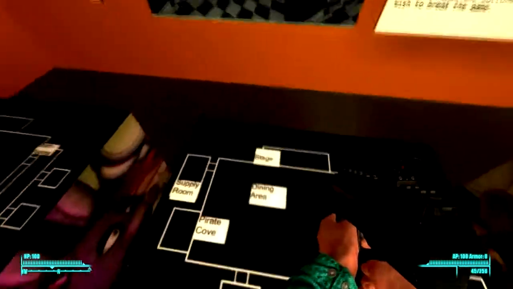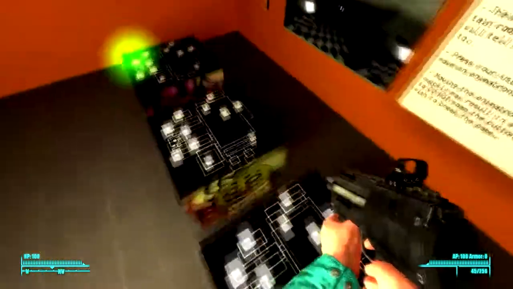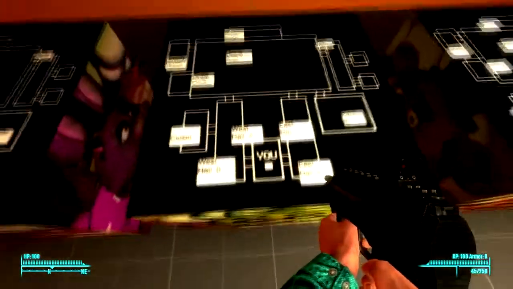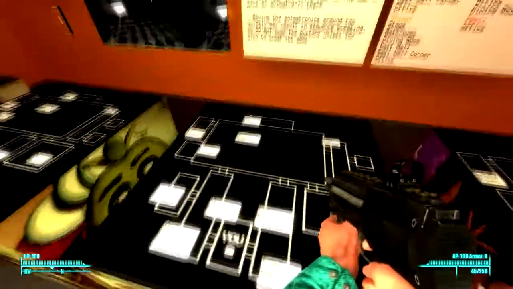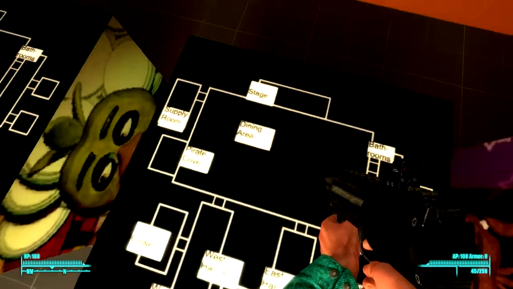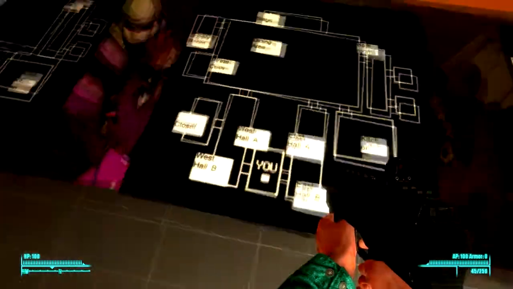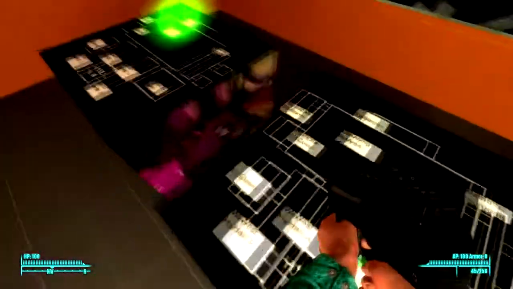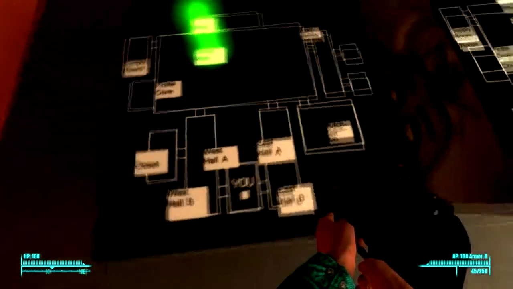Freddy's in the washroom. Bonnie's gone. Freddy's at the end of the hall. So is Chica. They're all on stage. Freddy's gone. Nope, Freddy's at the door. Oh, freaking frame rate! Holy, I'm crashing! Chica's gone. Chica's in the hallway. He moved, probably. Freddy's right at the door.